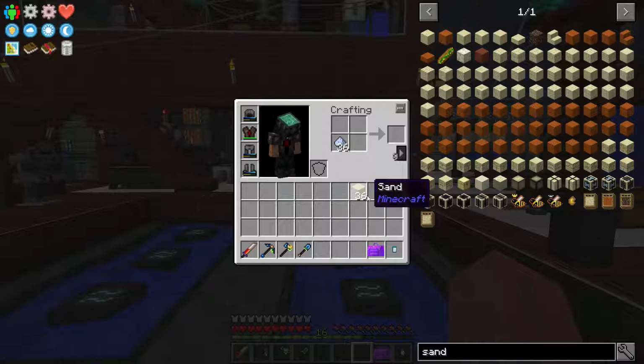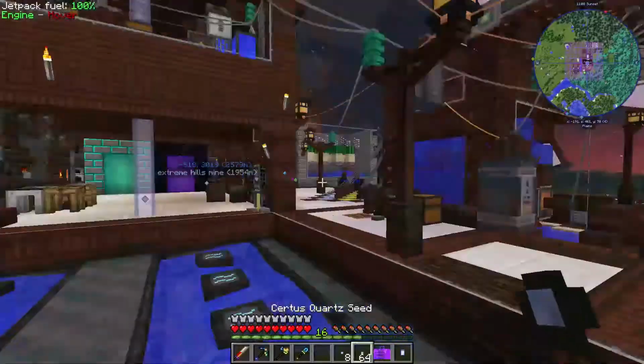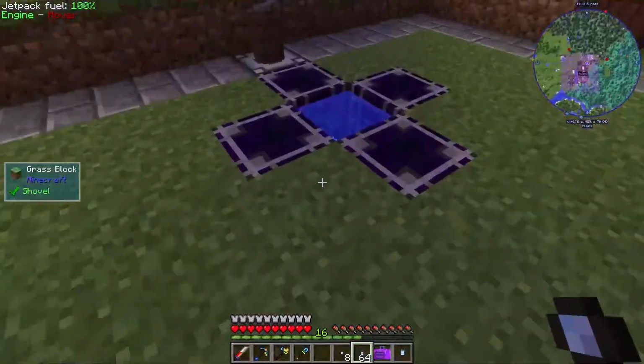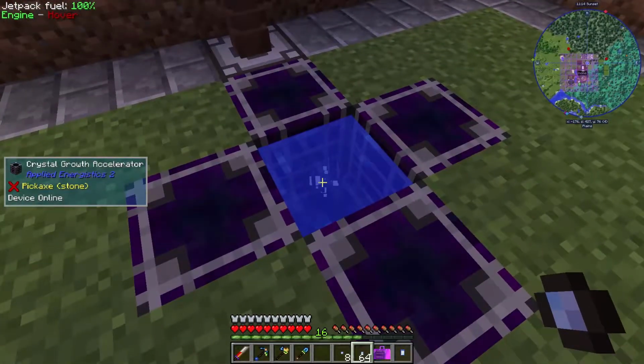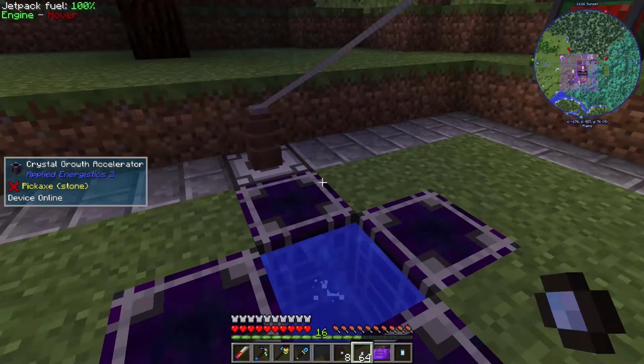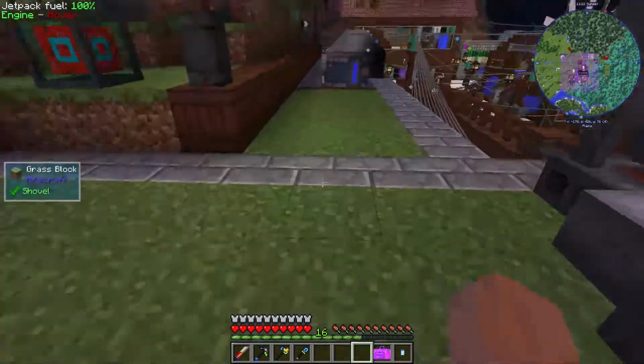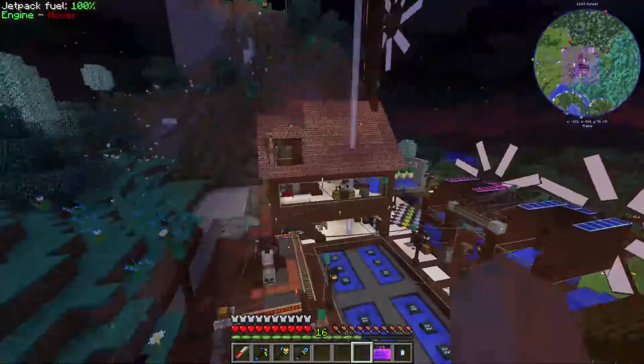36 by 36, brilliant. We've got more than a stack there. Let's see how these ones have done. They're still processing. So let's chuck in those ones and just leave those in there until they're all done.